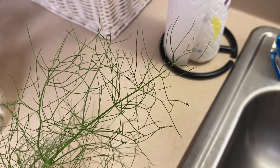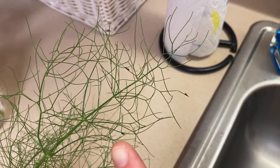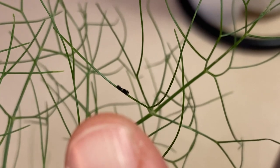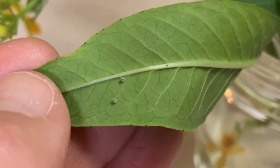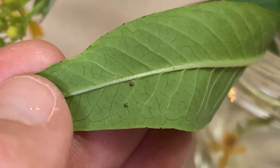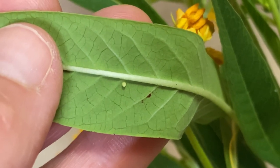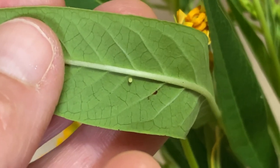Yesterday I found Eastern Black Swallowtail caterpillar eggs and today they have hatched. Do you see these three black dots right here? Those are the caterpillars — I'm going to try to zoom in so you can see how tiny they are. That black thing right there is an Eastern Black Swallowtail caterpillar that's just emerged from an egg today. Is that not incredible? Also, these two monarch butterfly eggs right here — see how they're getting dark on the tips? That means they are about to emerge, maybe by tomorrow.